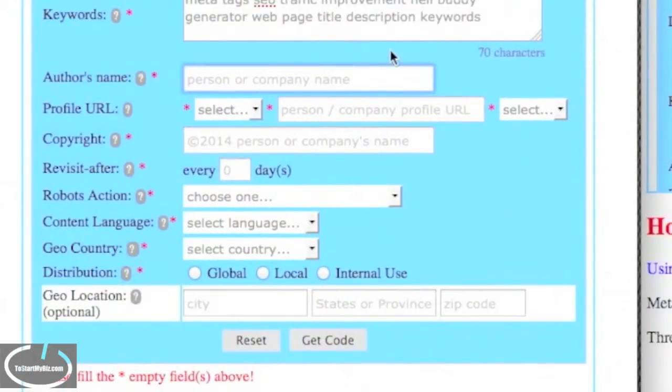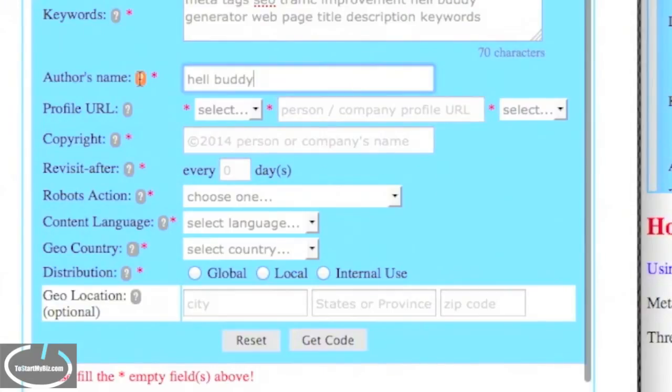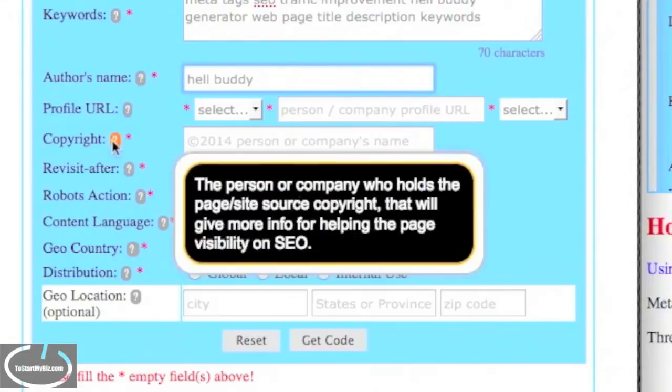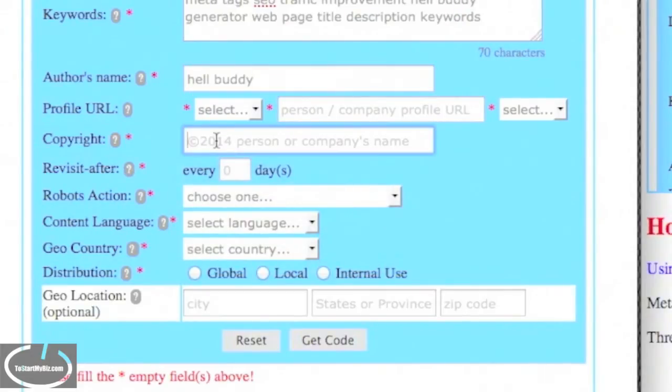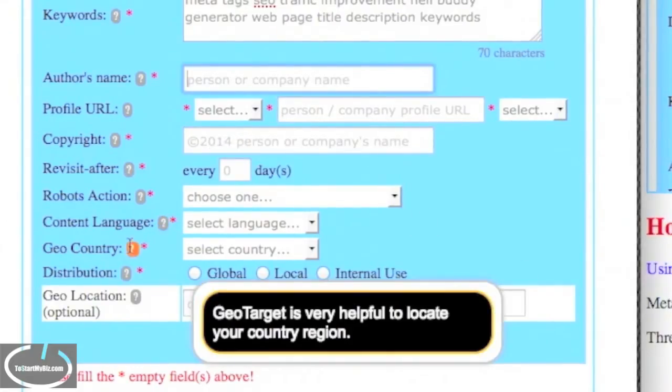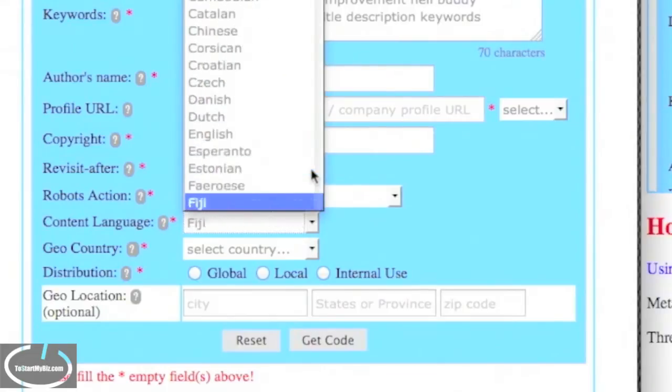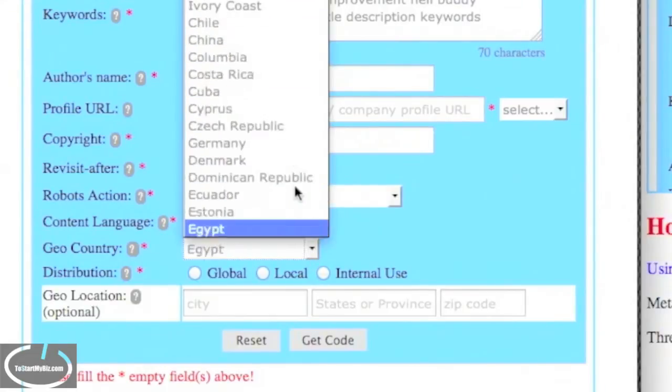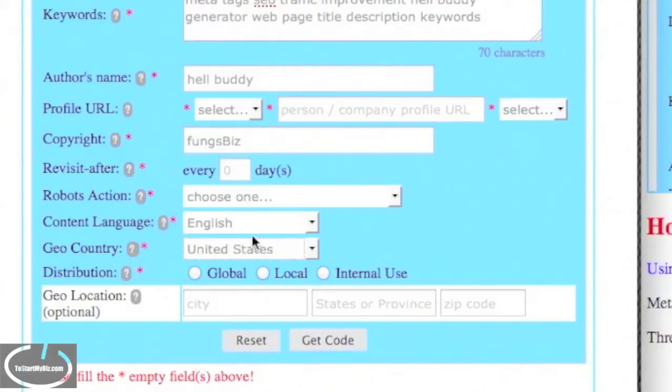Like I said before, consider any possible data. We should give more information about the page: license, author name, who created the page, and copyright, who has the rights to the page source. These all help protect the page contents. And then choose the page language and country. Those are information people always ignore, but very helpful to spread your SEO traffic and target your audience.